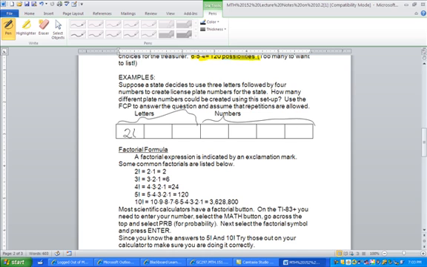So assuming repetitions would be allowed, we have 26 choices for each of the letters. We could have AAA if we wanted to, or ABC or whatever. And for numbers, we have 0 through 9. This is A through Z. We have 10 choices, and 10 choices for the last one.